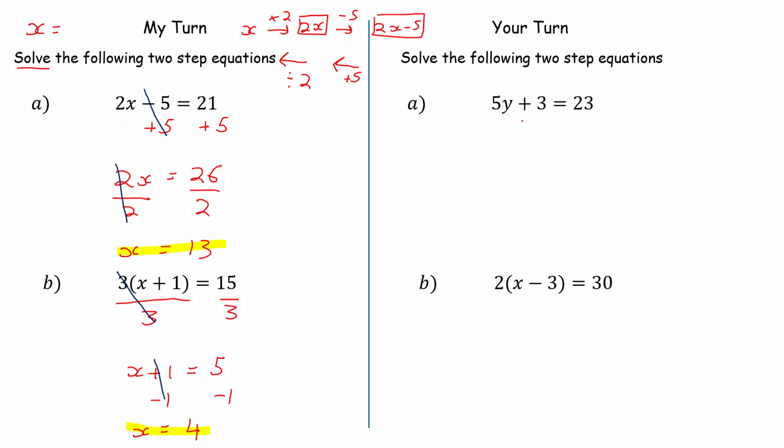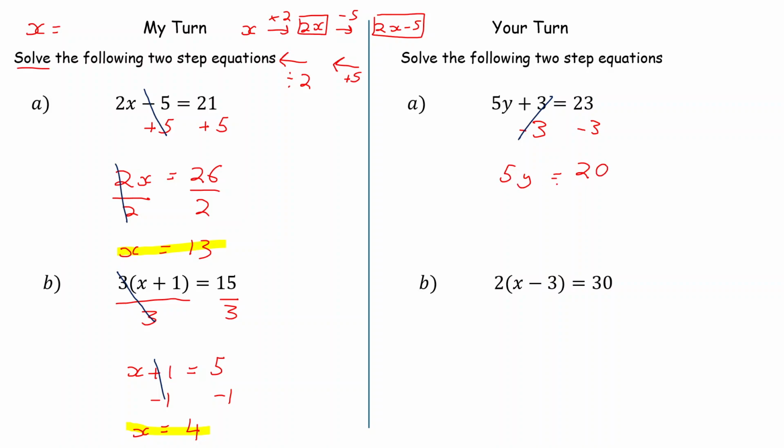We've got 5y plus 3 equals 23. So now maybe you're thinking, I had y, I timesed it by 5, I then added 3. Solving it, untying it. So I finished off by adding 3. I go backwards by taking away 3 to begin with, and I must do it on both sides to keep everything in balance. These cancel, which is good.